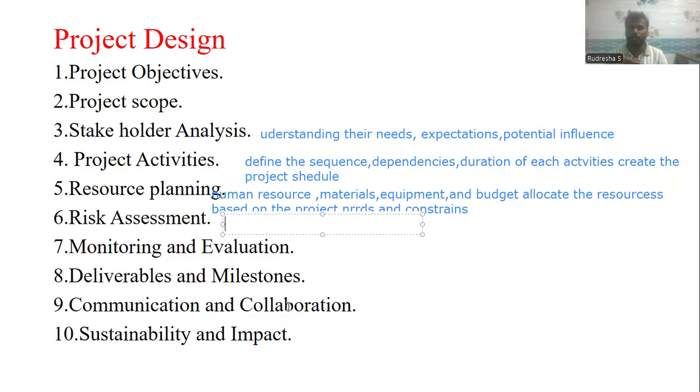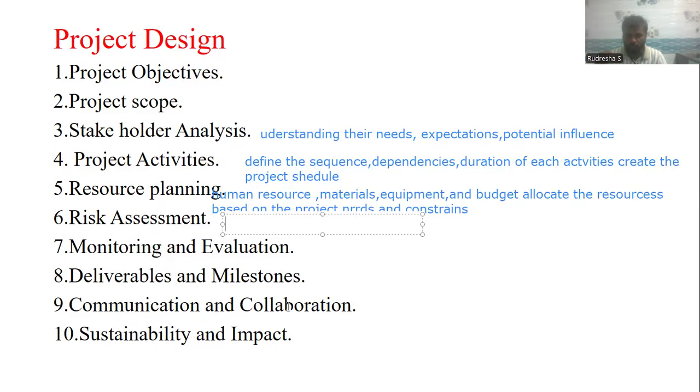See, I am talking about risk management. In risk management, identify the potential risks and uncertainties that may impact the project. Assess them, which is one of the important things in risk management, for how they potentially impact project success. Develop strategies to mitigate or manage those risks. This is the risk management.